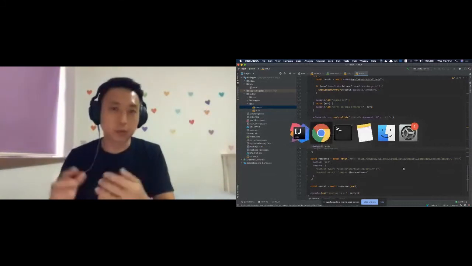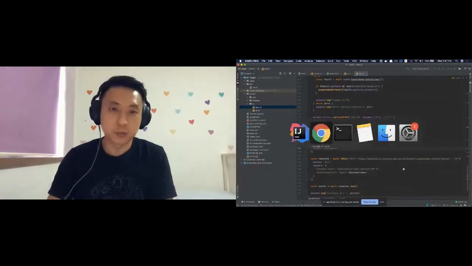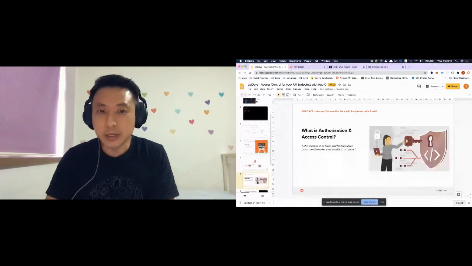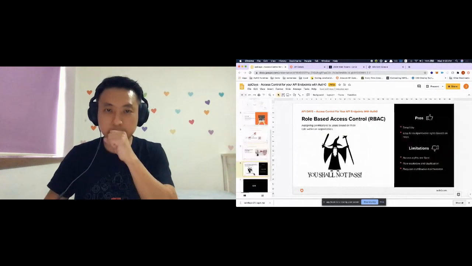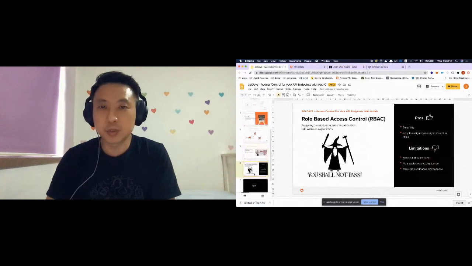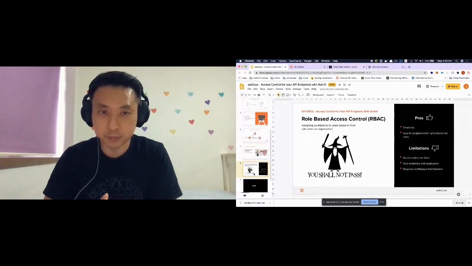So it's a good time to quickly talk about what authorization and access control is. Authorization and access control is the process of defining and limiting which users are allowed access to which resources. There are many authorization models out there, and one of the most commonly used is role-based access control, which is supported out of the box by Auth0.